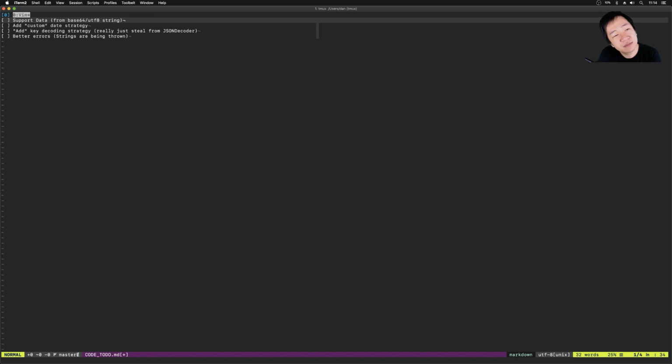Although I'm kind of inclined to not support that at all. Because again, why would you do that, right? The only way I can think of is if you're using TOML as some kind of transport protocol, which I don't really recommend, but if people want, they should be able to. The other way is you're getting a timestamp from somewhere and you just want to paste it in your TOML config, which I would say is very unfortunate for you, but I can see that being a legitimate use case.